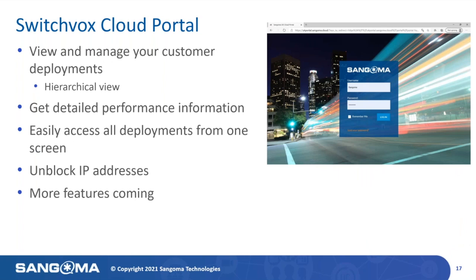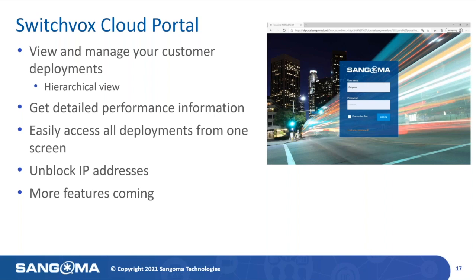When you have multiple deployments of Switchvox as a service out there, you can use the Sangoma Switchvox Cloud Portal to view and manage your customer deployments. The really nice thing about how the portal is architected is it's a hierarchical view. A reseller or partner would see a bunch of their end users. We can enable end users to go in and manage their own service if we want to, but they would obviously only see themselves. We can have as many links in that chain. So if there were 2 resellers in the chain, reseller A sees more, reseller B sees less, and the end user sees just their own deployment. So it's really nicely architected to scale as we need it.